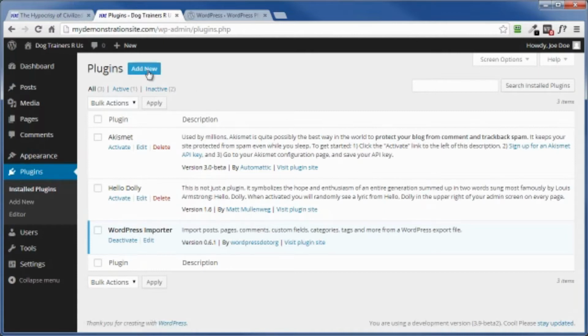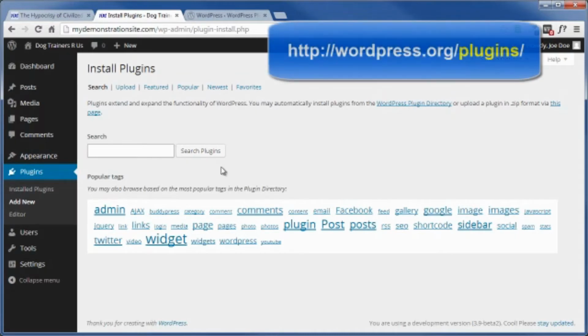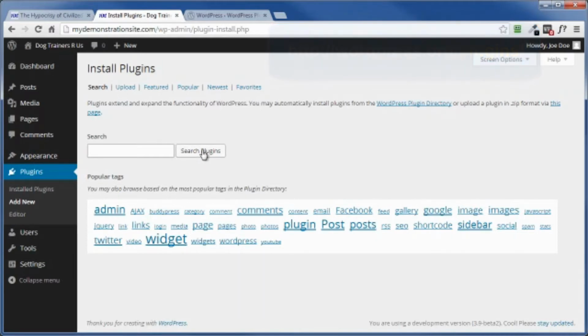Now, if you come on up here to the top, we can click on the Add New link. That'll take us to the page where we can add plugins. Now, you can search for plugins several different ways. By just adding the name of a plugin you know of in this search box, click on Search Plugins, and it'll take you directly to the WordPress.org site where all the plugins are at, and that will open up the plugins directory from within the WordPress.org site, but it'll do so all from within your site.